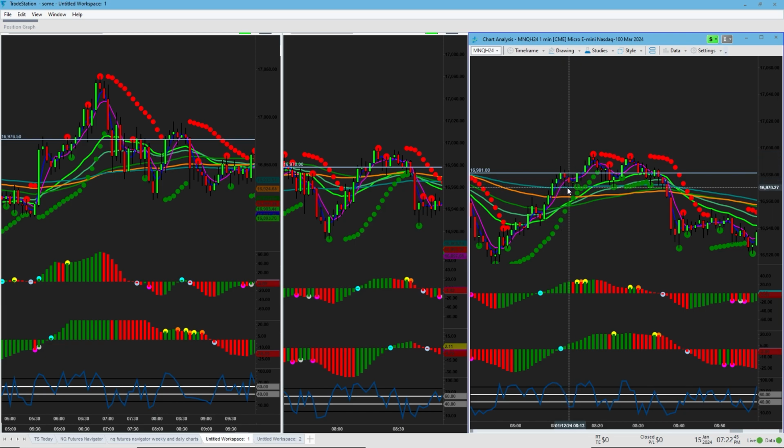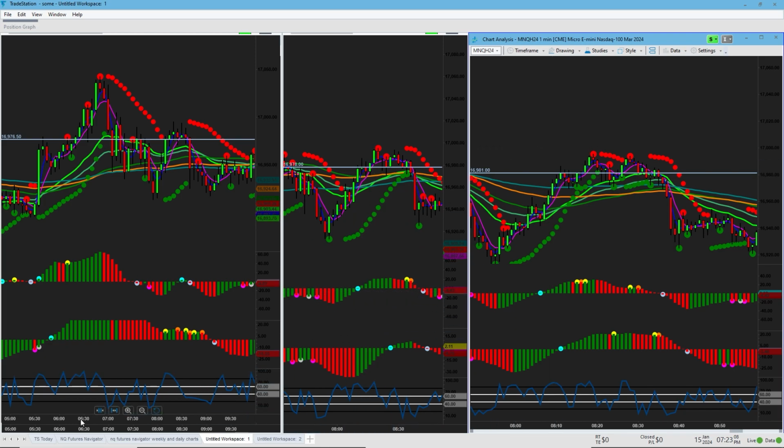It did come down and retest, but as you can see, it never broke below the moving average. Same thing over here, never broke below the moving average when it came and retested. Same thing over here, didn't even come down to the moving averages to even test it. So it was a really good trade. I traded with the trend, and that's basically how I took this trade.